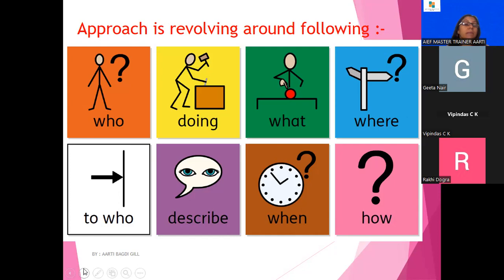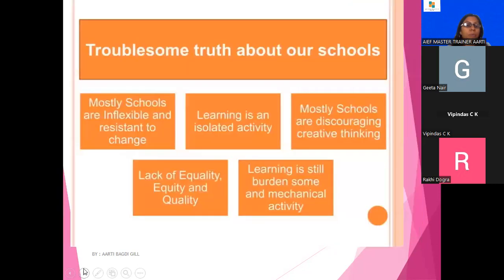So you can implement at your home as well if the parents are so much motivated. Otherwise, it is actually meant for your classroom, right? You all are educators. I hope you are making your sessions enriched with different types of learning approaches. So yes, today's approach is actually revolving around all these attributes. Very interesting. So with the incoming slides, we shall make it clear how we are doing it.